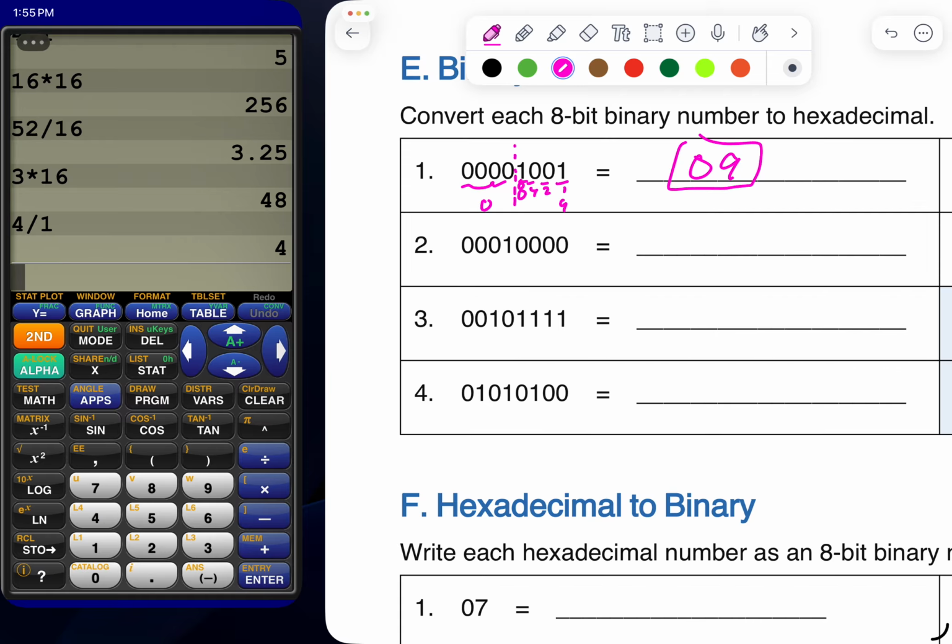To do a slightly more complex one, we'll look at this one here. We'll jot it down. Okay, 0, 0, 1, 0. This is 2 because our only 1 is in the 2's place. There are no 8s, no 4s, no 1s. There is a 2, so that is 2. And then 1, 1, 1, 1. So we have something in our 8, 4, 2, 1 places. That is 15, or in hex, that is the letter F, because hex goes from 0 to F. So this is 2F. 2 is from the first part, and F, 15, is from the second part. That's where that comes from.